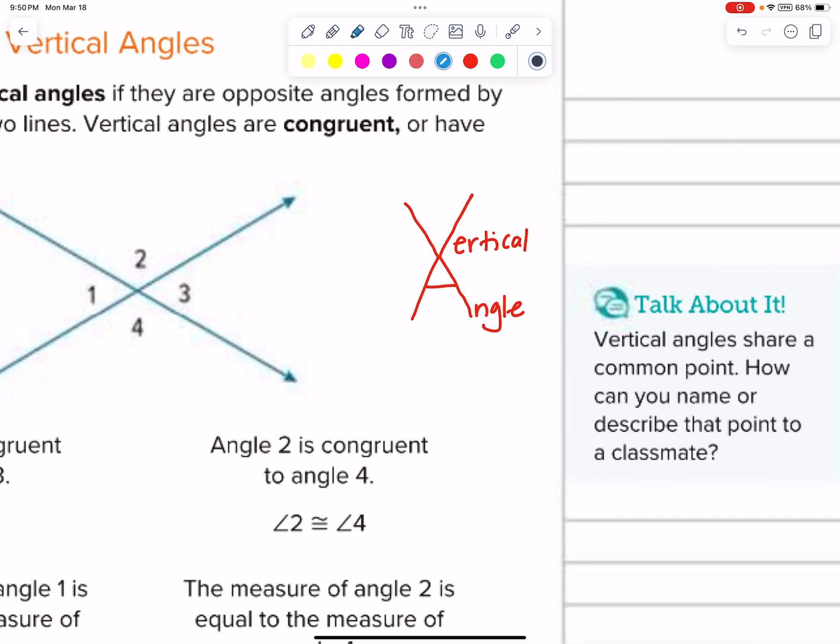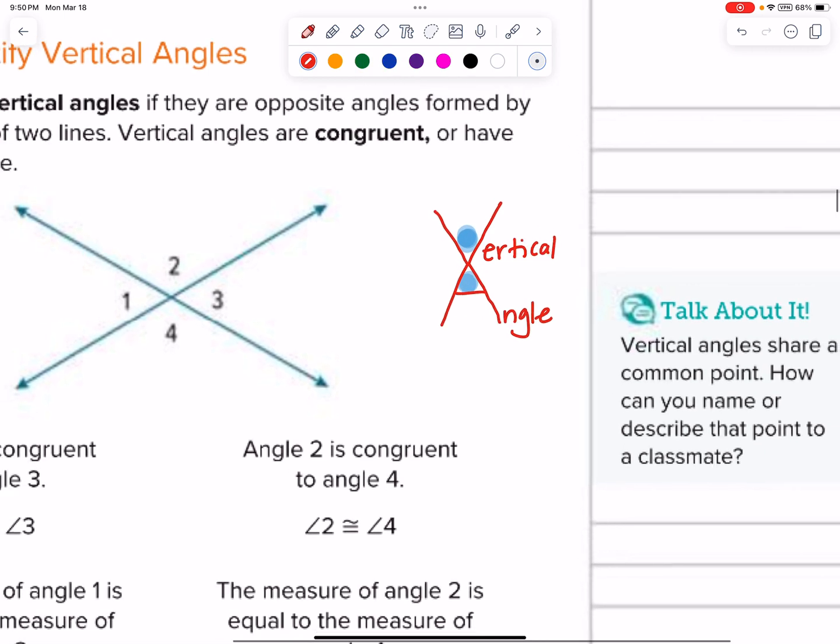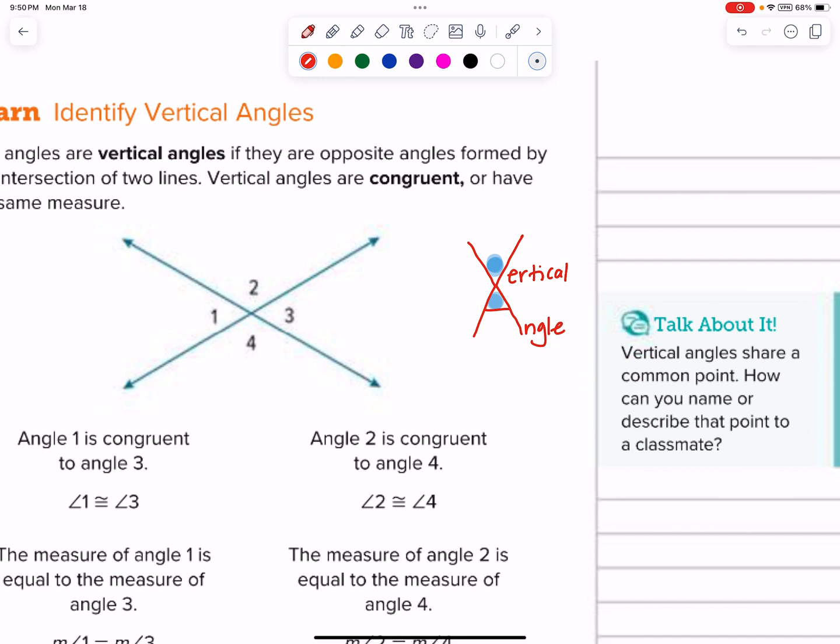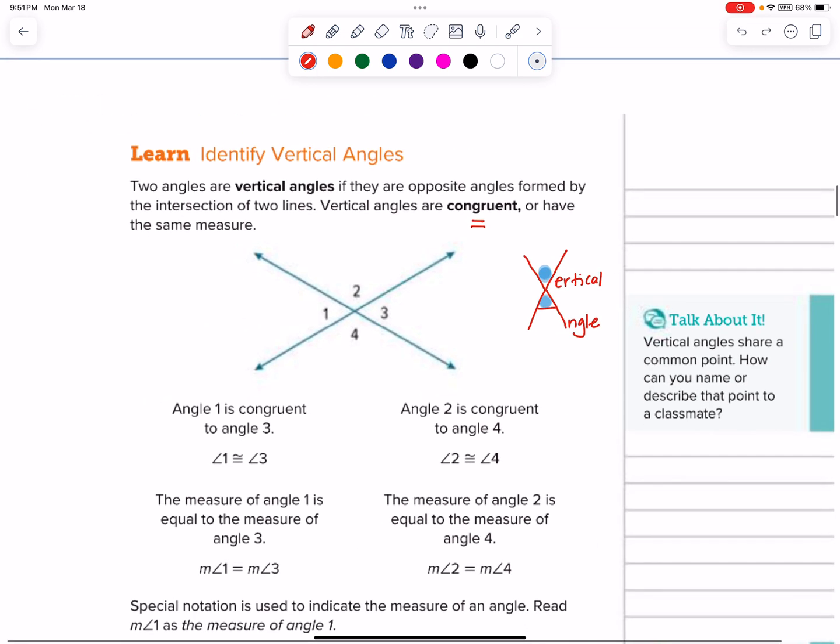And I also want you to put a little spot here and a little spot there. Okay, because these 2 spots, when you have a vertical angle, these 2 spots are congruent. Okay, remember congruent means equal. Okay, and so it means that angle A and angle B are congruent with each other. Okay, so if you look at any of these angles, let's go ahead and just highlight a couple vertical angles. Anytime you see, do you see the same shape that I drew? The V and the A?